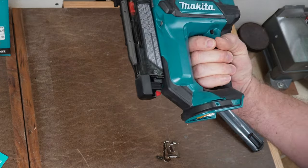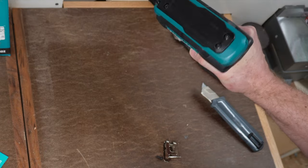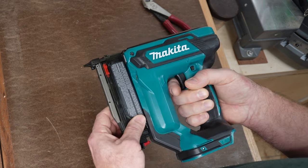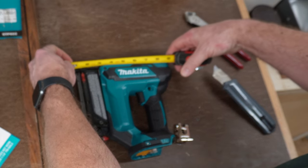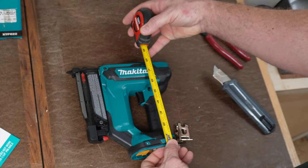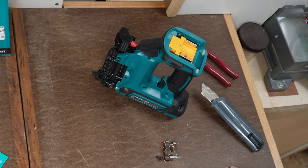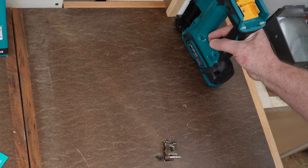First off, plenty of room for my big mitts. It's got a rubber overmold on the handle — a really nice, comfortable grip. This is the Generation 2 model. In their first iteration, I heard that Makita's pin nailer was having some problems with nails jamming, so hopefully they've fixed that with Gen 2. From stem to stern it's about eight and three-quarters inches tall, and without the battery it's right at about eight inches long. The top of the tool is flat, so it'll actually set by itself and is pretty stable sitting on its top — that also means you can get up nice and close in corners.